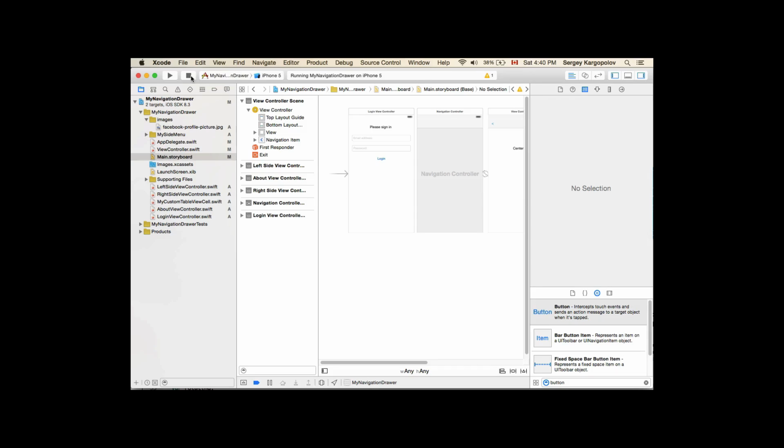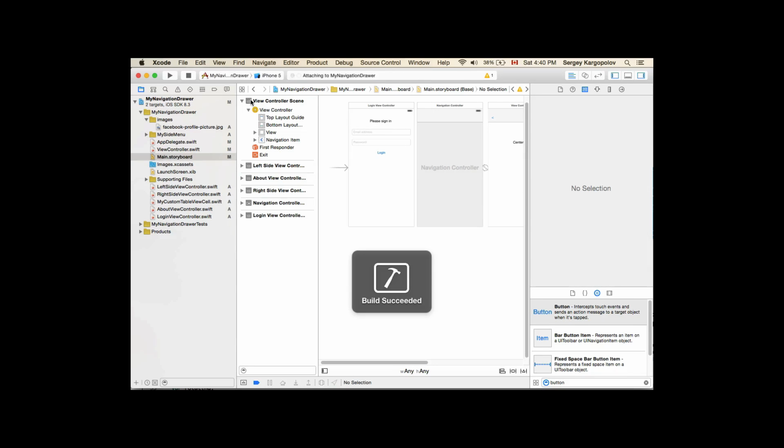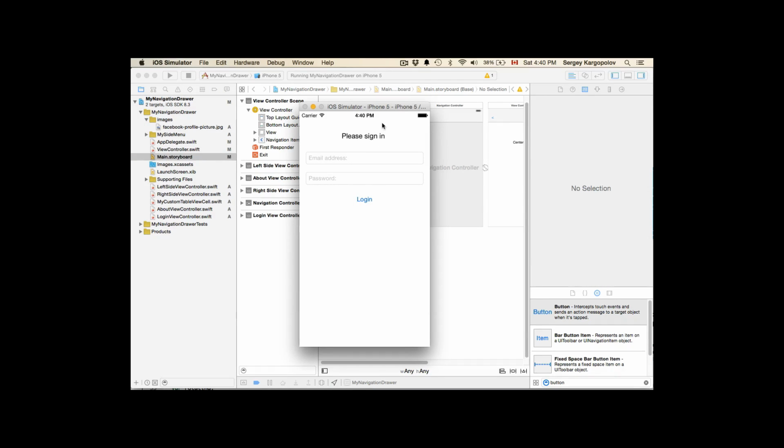So let's stop this example and run it again. Okay, now we see login, and when I tap on login, I go to the navigation drawer.